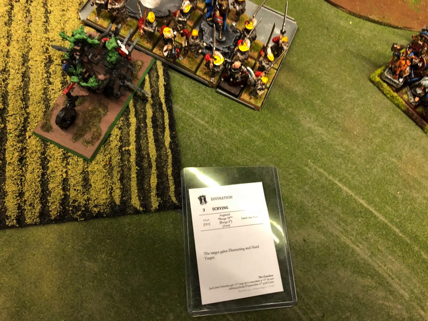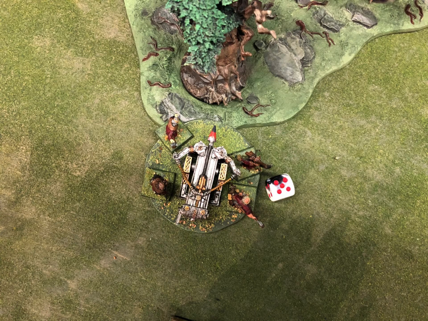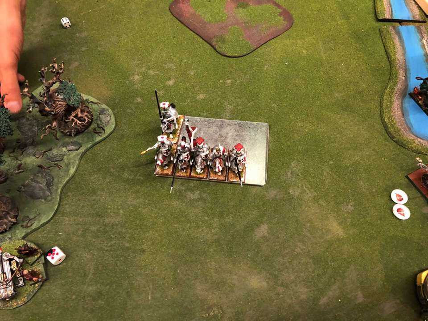In Magic, they get off scrying, anticipating a countercharge, which is fine. But then they did get rerolls to hit with the handgunners, which is not so good. In shooting, they do 5 wounds to the scorpion, failing to kill it by 1. There are 6 peasants guarding it, so we got lucky on that from the handgunner shooting at it. The knights blow through that chariot and get out of arc of the general's countercharge.